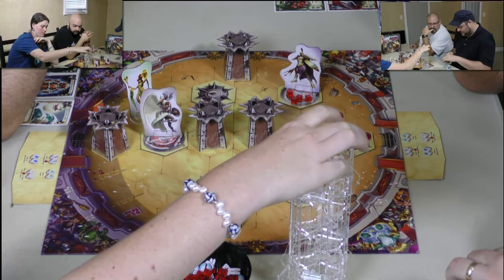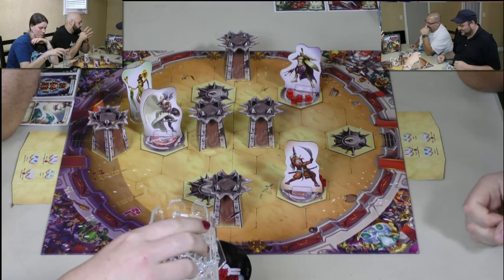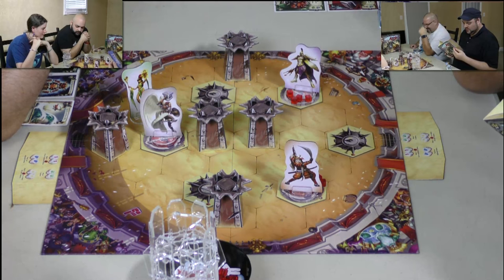Remember how useful your fireballs were in Massive Darkness? Okay. What do you want that game? The rule book? Mage who just could not remember his training. It is your turn, Ellie.